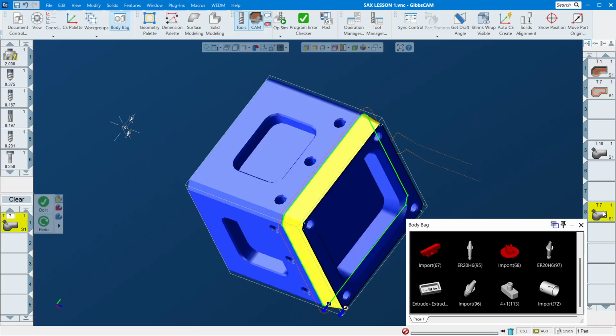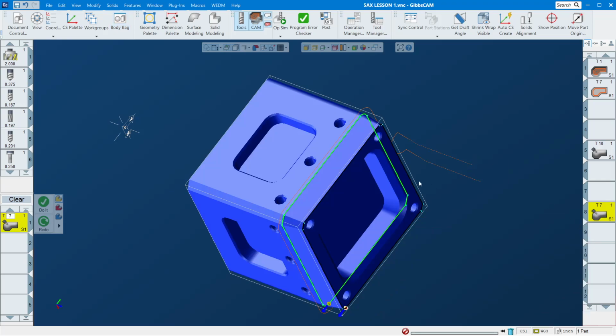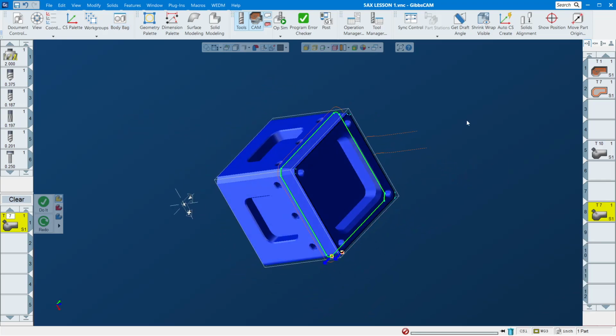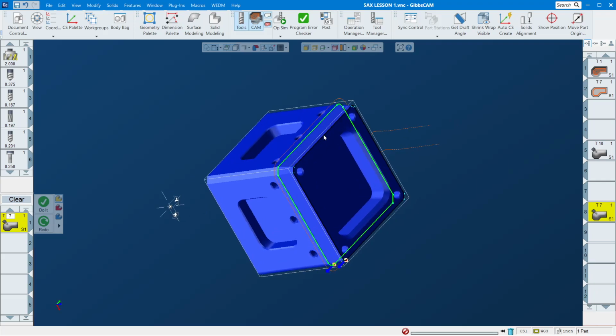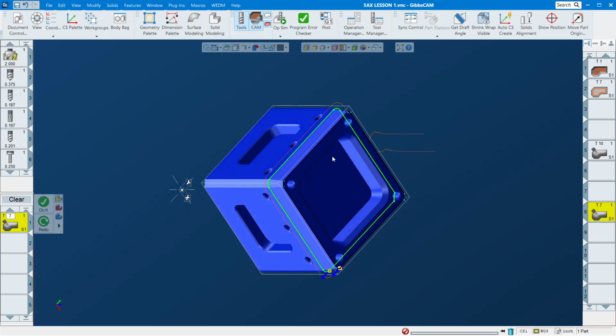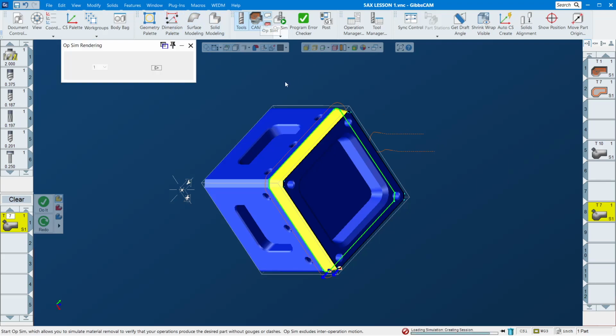Okay, the next one will be 5 axis. So the 5 axis is X, Y, Z move, right? And then A and C for the machine, whatever your machine setup is, sometimes A and C, sometimes A and B, something like that. But whatever it is, 5 axis moves at the same time. For this part right here, let's render it so you can see.